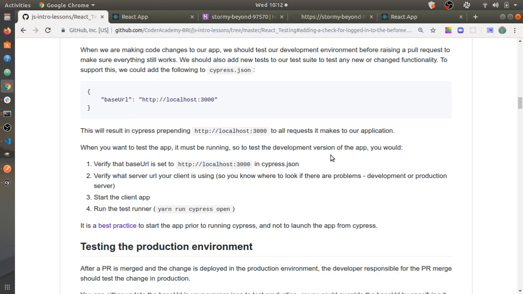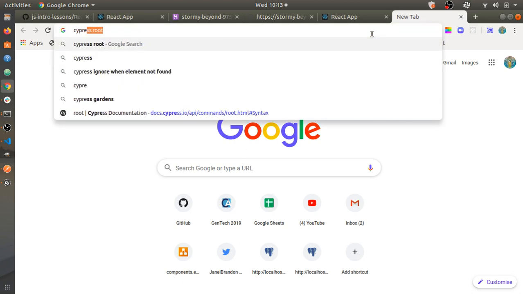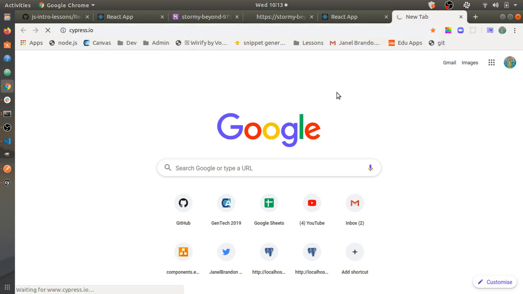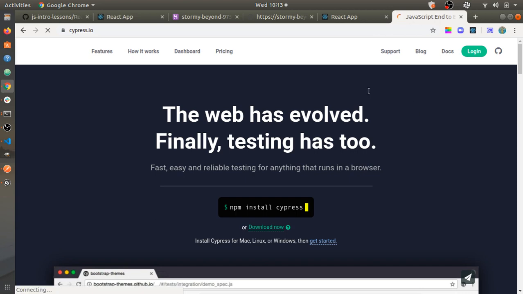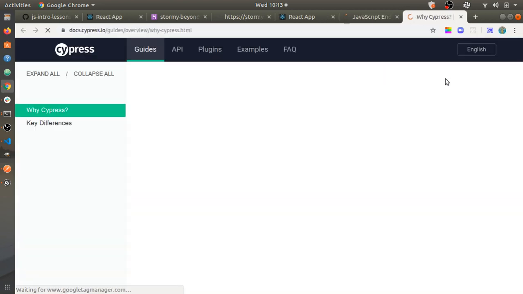So there's some good documentation on the Cypress page about all of those ways to set configuration. If you look at the Cypress page and you look at the docs, they're really good.